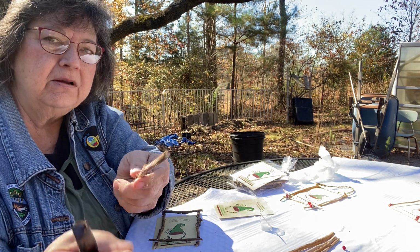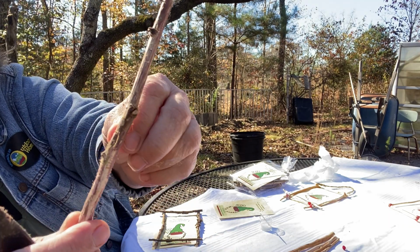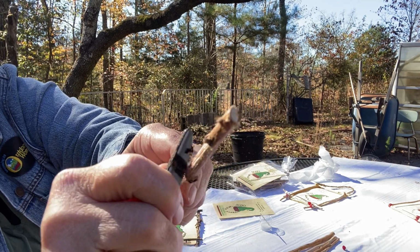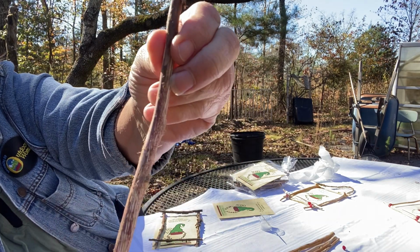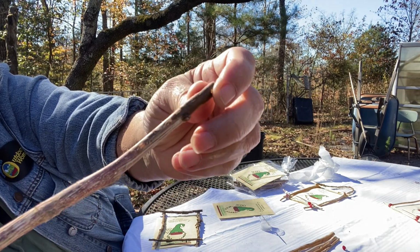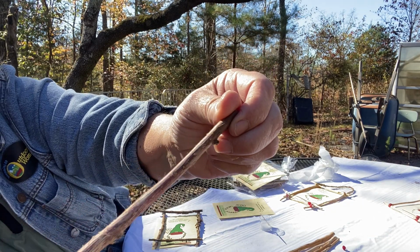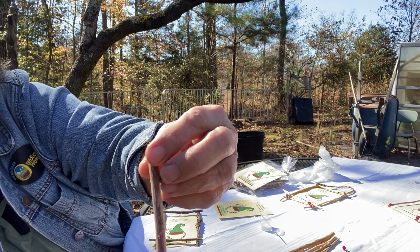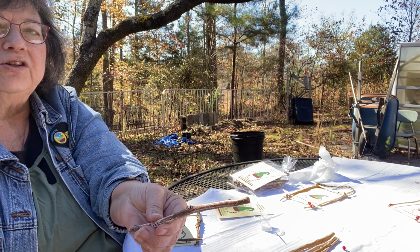And all this little bark on here starts peeling off. See how it's got the little nubby things all over it? And you just keep scraping it away till you get it the way you like it. See how you can see that pink coming out in that wood there? It's because that cedar has a lot of red and pink in it. You can smell the cedar too. When you start doing that, it's fun. Okay, there's a lot of satisfaction from debarking a branch.